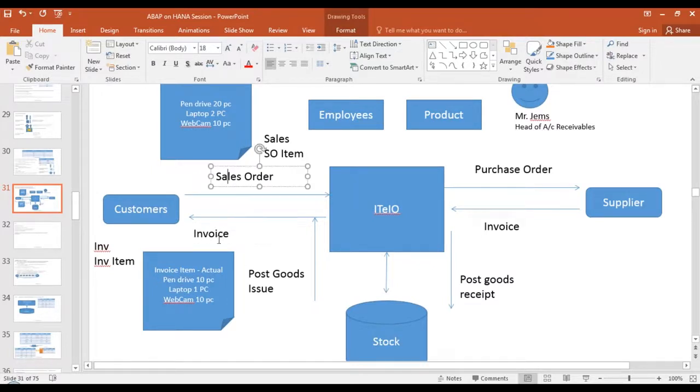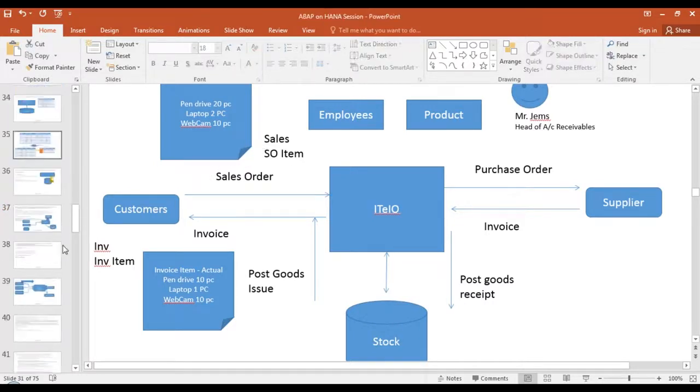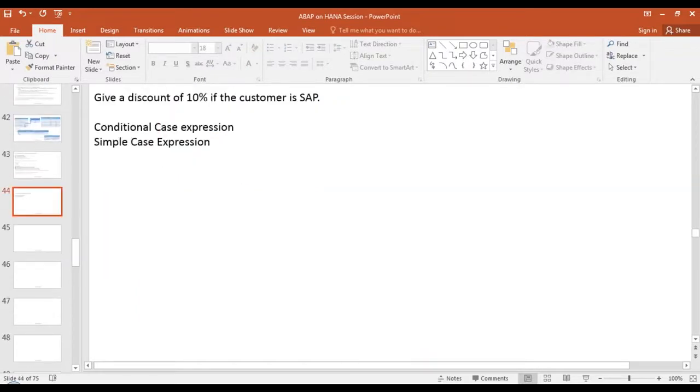There is a relation between these two tables, the sales order and invoice table. But if you just do a simple inner join, it will never give you the sales orders which are not invoiced. So which type of join would you apply, guys, in cases where the second table does not have the corresponding record as in the first table? Absolutely, you apply an outer join in such cases. Let me take an example.